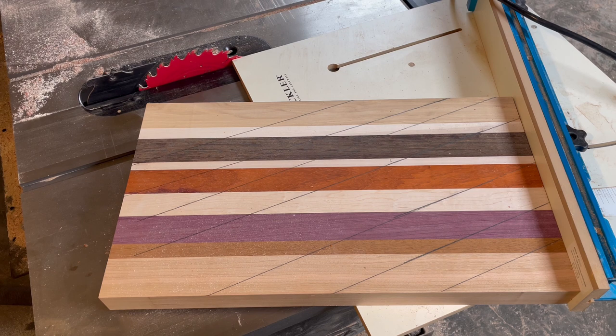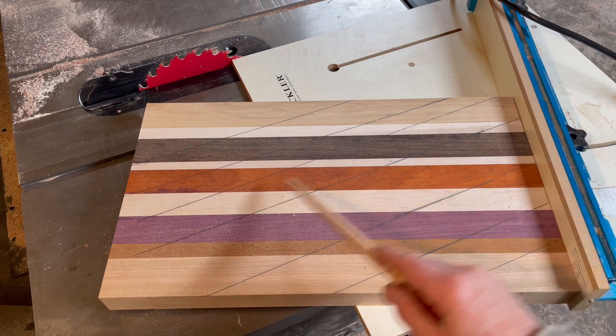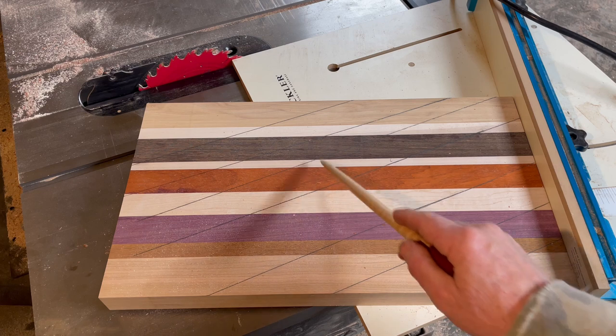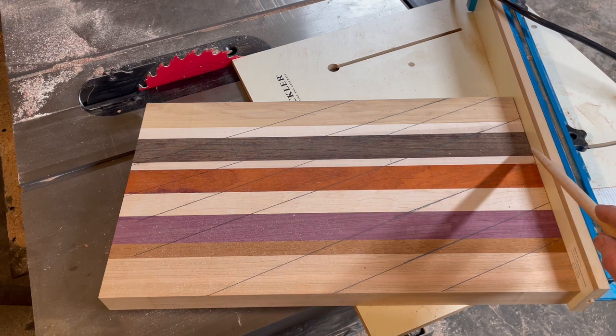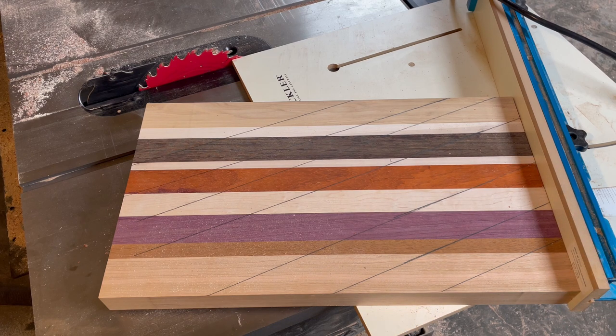After glue up, I ran our stock through my planer to make sure that everything was smooth, and then I had two parallel sides. Our next step is going to be ripping this board into random size pieces, and I've drawn some lines here indicating approximately where I want to cut them. These lines are at 22.5 degrees, which is set on my cross-cut table. If you're wondering why 22.5 degrees, because when you put 22.5 and 22.5, it's 45 degrees, which means you can build 90 degree angles. I'm a professor, I teach math, so I'm kind of geeky about these things.